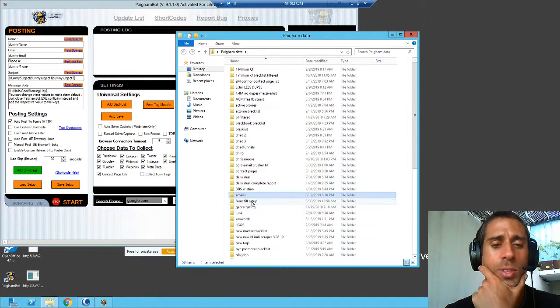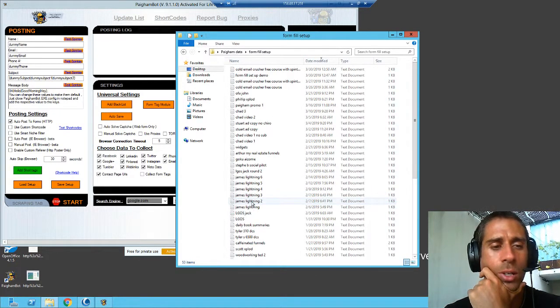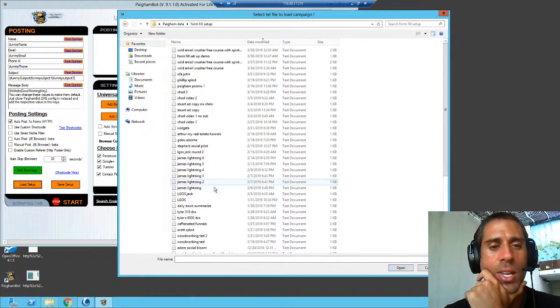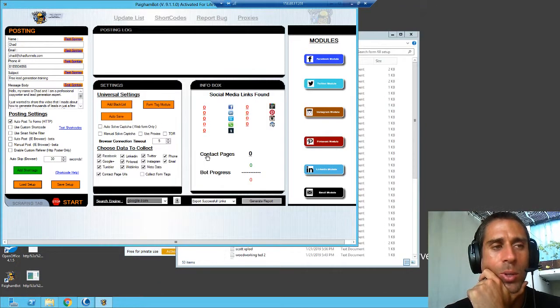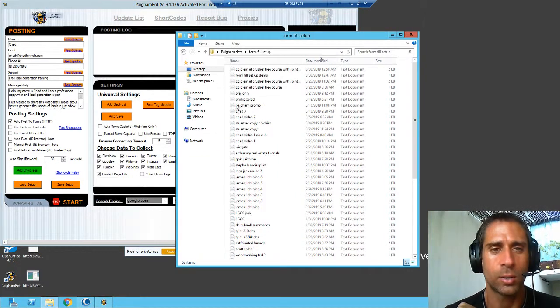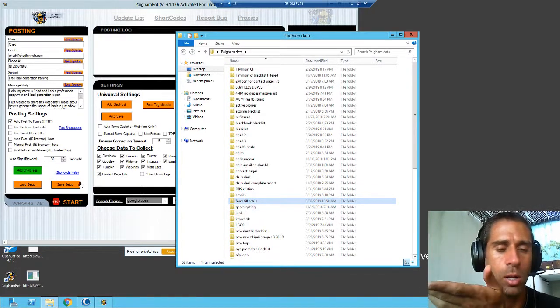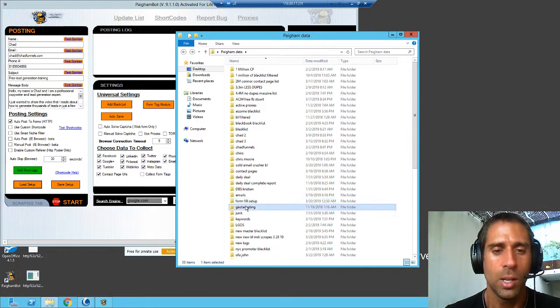Let's see, form fill setup. I covered this in a previous video, but this is the form fill right here. If I want to do load setup, let's go to form fill setup. I don't know, Chad video 1, right? See, it just pops open like that, totally full. I found that to be very useful because I don't have to go and type everything out every single time, right? And I know what form fill setup means. Maybe you want to call it something else, but these are form fills and it says setup here, so that's how I did it.